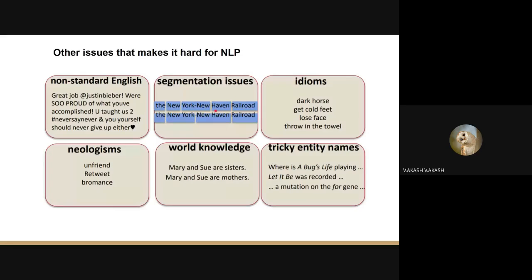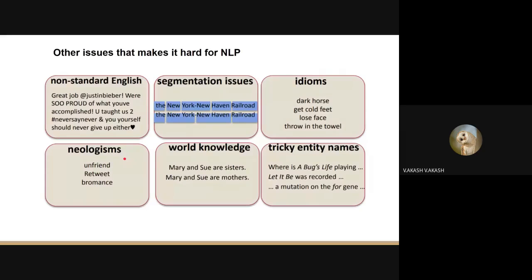And there are always idioms, where we ourselves can't get the direct context. They are used to refer indirectly to a particular case. And there are neologisms, wherein recent words are getting added, such as unfriend, retweet. We casually use the phrase "Google it" to go find out that information. Such kinds of words are constantly being added to the existing dictionary.